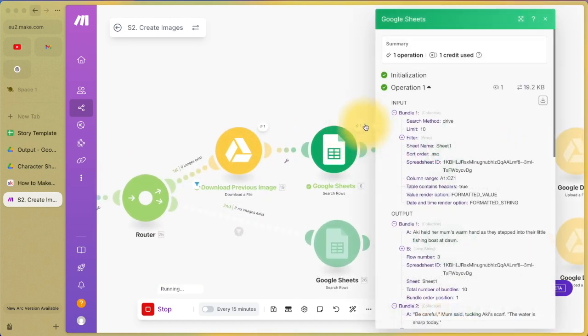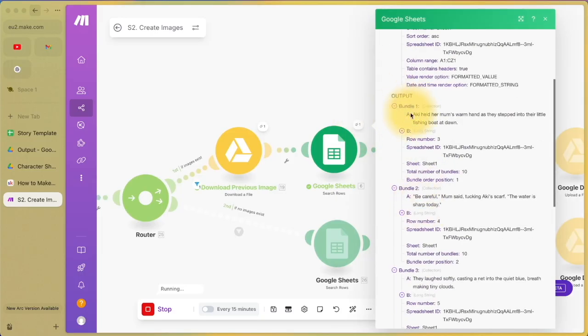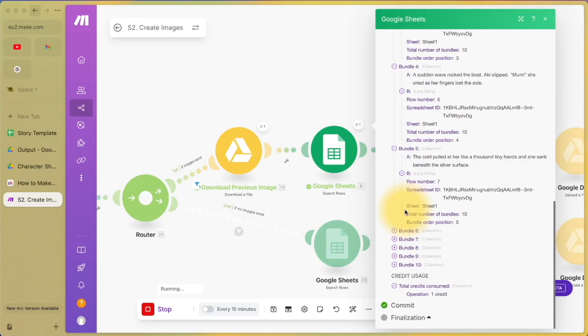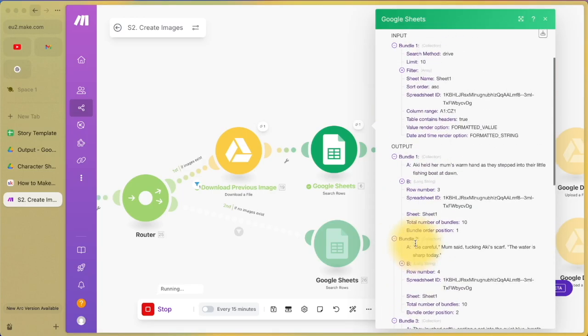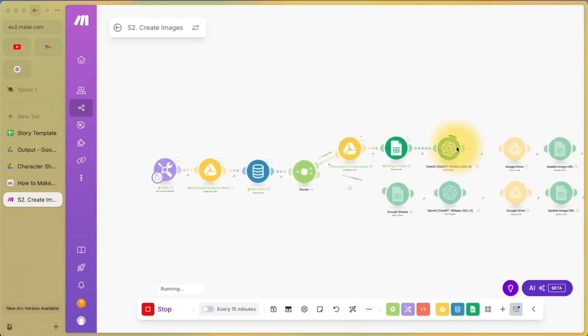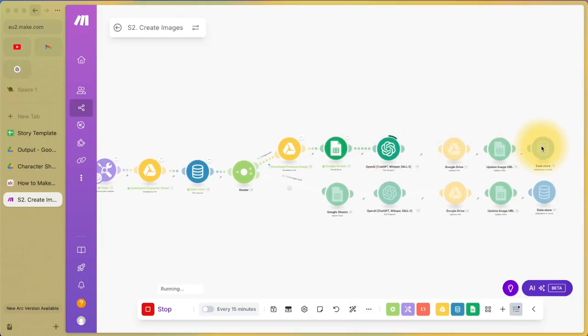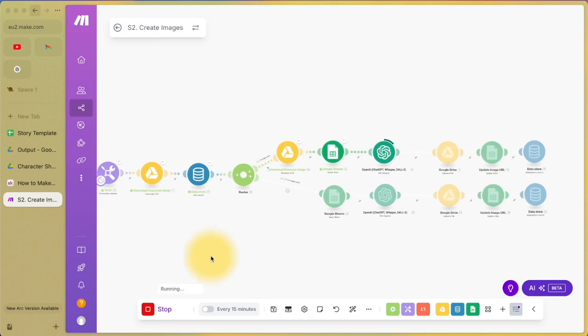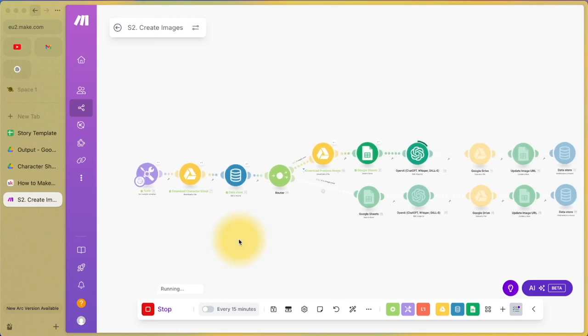I think we can see if we click this. So if we click this whilst it's working, we can see limit 10 and it's outputted 10 bundles. 1, 2, 3, 4, 5, all the way to 10. And importantly, we want to make sure it's not doing the first row again. And you can see here it's row number 3. So we know it's not the first row of the story, which would be row number 2. So it's creating the pictures now, and we'll come back when it's done all 10. I will then have to run it again a second time to do the batches 10 to 20, and a third time to do 20 to 30 until it's all finished. So I'll come back when the whole thing's finished and we can have a look at the pictures.